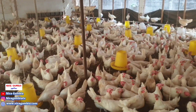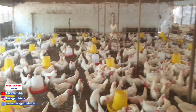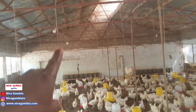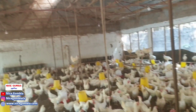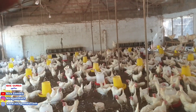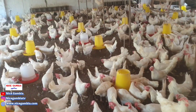This is how it looks from inside. I'm going to give you the estimated cost of the block work, concrete work, metal work, workmanship, and everything we put together to build this house. You can also see the lighting system — these lights are battery-powered, meaning if you switch off the button the light won't go off immediately because the bulbs need some time to start dimming while the birds prepare to go to bed.